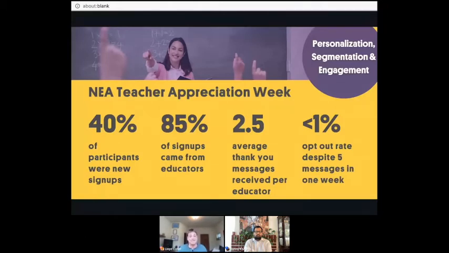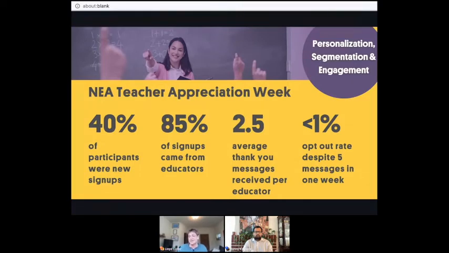All of these people can have multiple identities, and we want to really think about what is the best way to talk to them in this time about what's going on. We don't want to ask educators to send thank you messages to themselves, right? That's something we only want to ask of parents and students. We don't want to send parents all these messages of thanks for educators because they're not educators, right? They educate their own child, potentially, but they are not educators in that broad sense. So we really just want to think about those entirely different experiences.